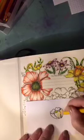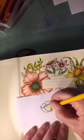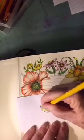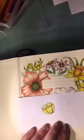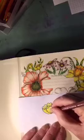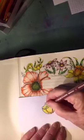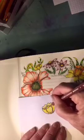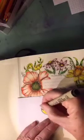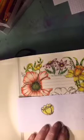Oops, that's not a very good color, yellow. Darken a little at the bottom in the shadow areas. And you could also do some little lines in that part of the petal that goes down, just like I did on this one. And that's basically how you do that.